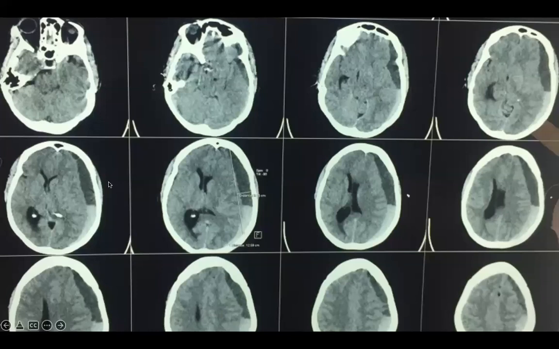I've just put this for the sake of completion. Sometimes you have a patient who comes with a chronic subdural hematoma, and because of the sudden deterioration, the relative gives you a red herring that the patient has had a head injury. But what he had was a chronic subdural, which just had a rebleed.